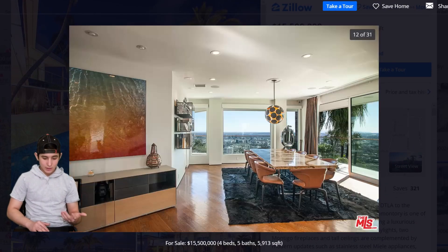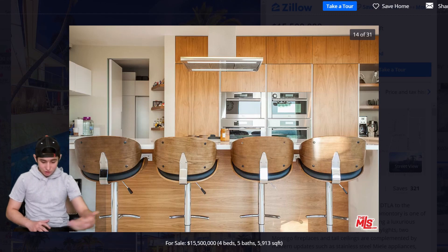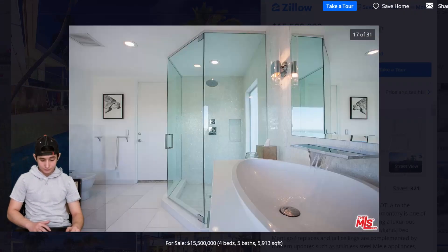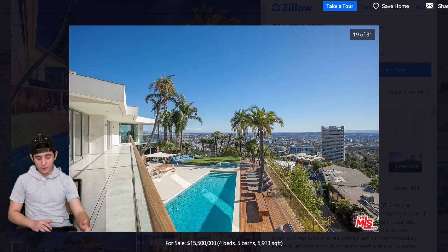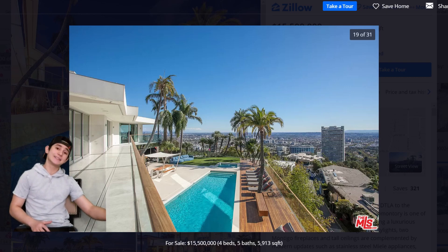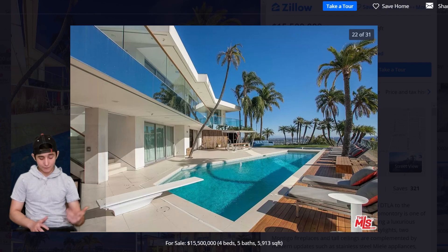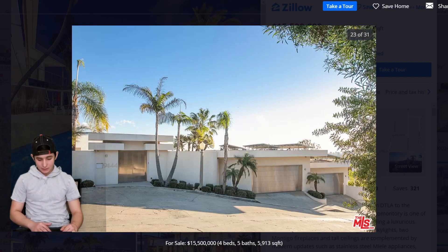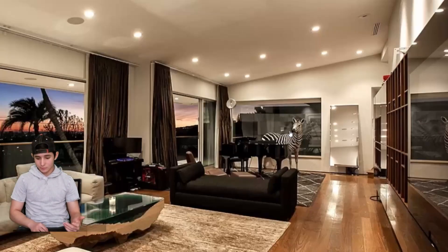There's a two-oven counter setup, a pretty dope sink, a nice big shower, and chairs. There's a beautiful balcony — this is one of the few houses that looks as nice during the day as it did at night. There's a beautiful pool, and more of the beautiful pool because that's really the focal point of this house. There's a diving board if you want to dive, which is very dope.